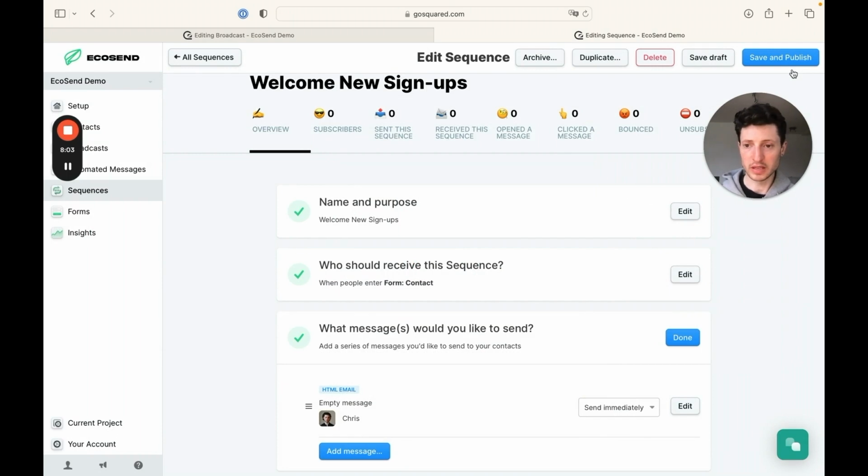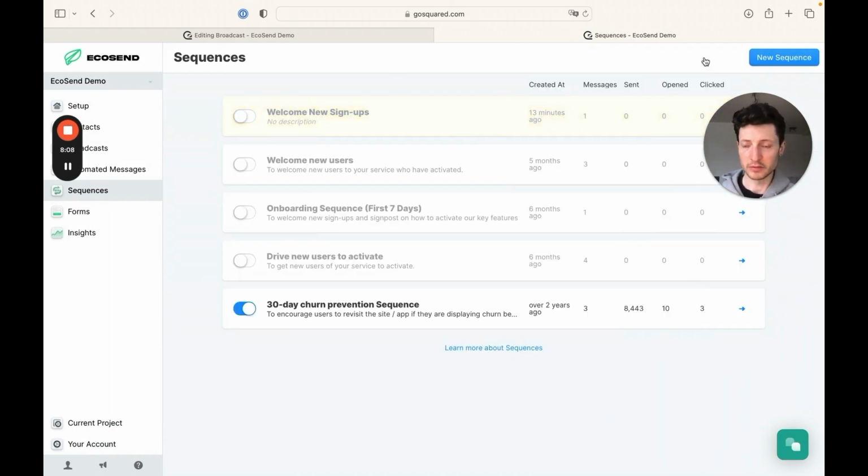And this works all across the platform. So once you have a saved block, you could go to your automated messages and you could add in the saved blocks, add in the email template sequences. It goes through everywhere that there's a message composer within the platform. You can use this for updating and saving an email template.